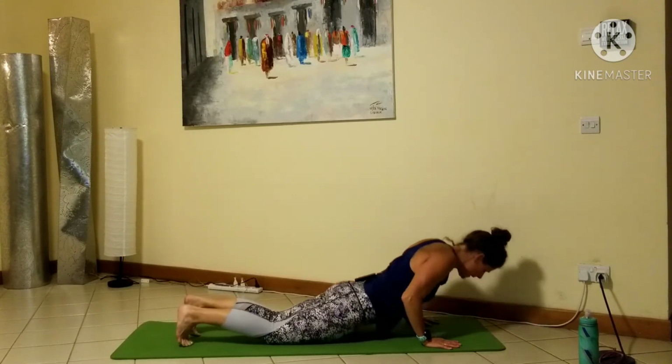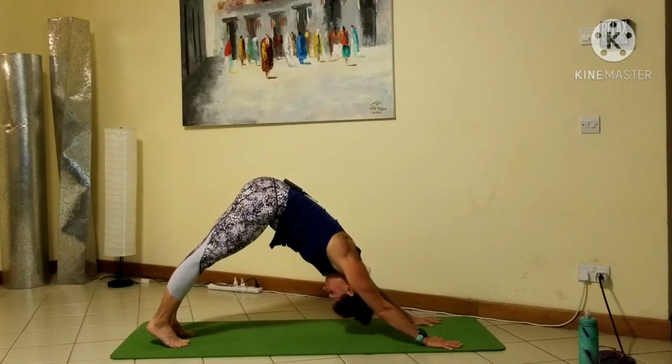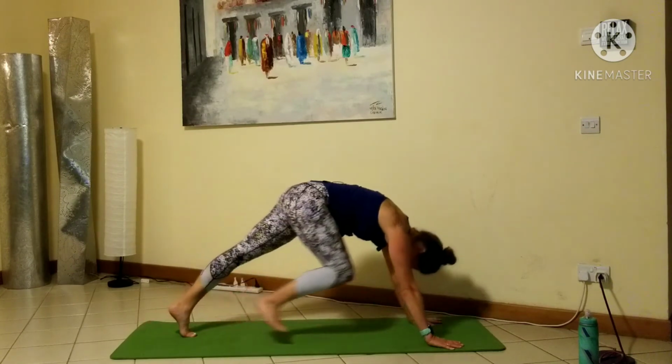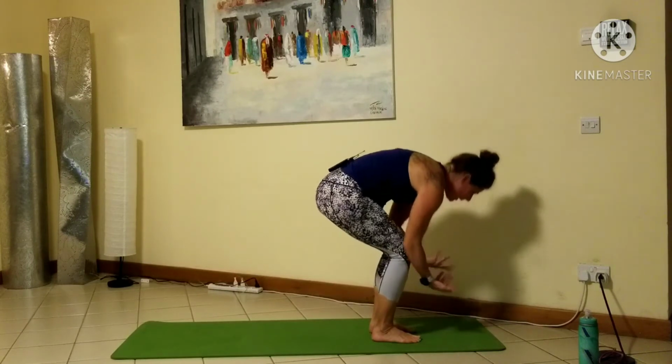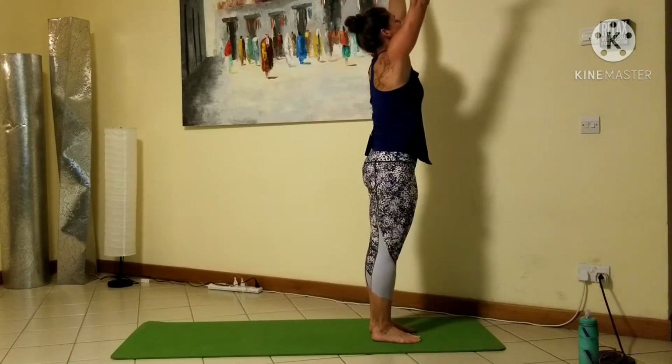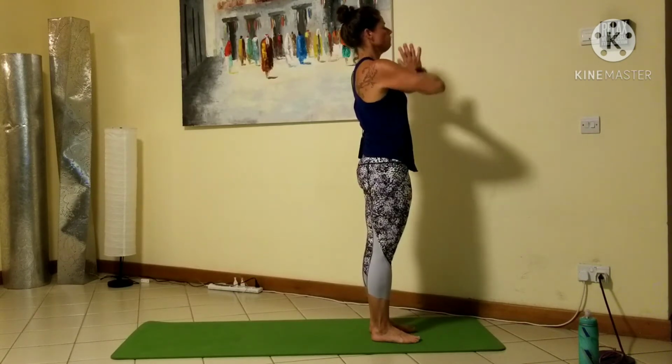Inhale, pressing up into a kneeling plank or a full plank. Down dog here. And we'll step, jump, or float our feet back up. Inhale, rising up. Exhale, hands to heart. We'll do one more.